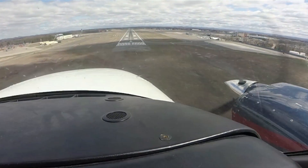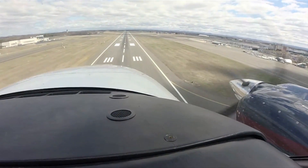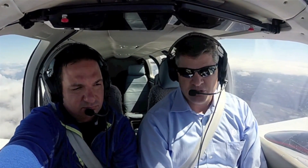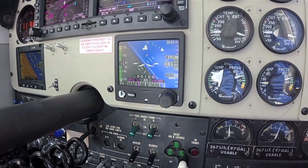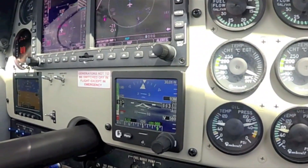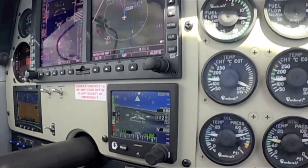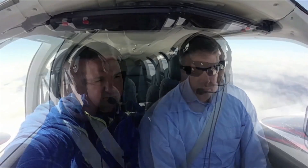On the installation side, the installer can install the ESI 500 and the approved data is already there through the AML STC package, so it doesn't have to go through the extra work of a field approval or FAA certification. The starting list price for the ESI 500 is $6,200. Options include a navigation interface, synthetic vision, and the magnetometer. For more information visit L3communicationsavionicssystems.com. Reporting for Aviation Consumer, I'm Larry Anglosana, thanks to Todd Skelton.